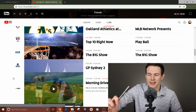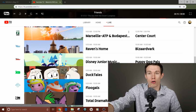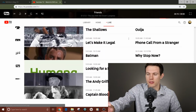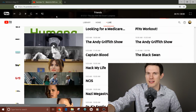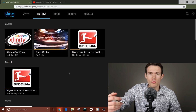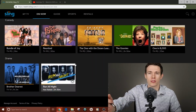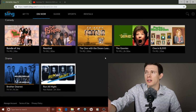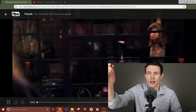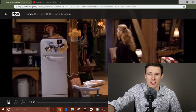Now, because Sling doesn't make any kind of physical hardware for smart TVs or, like a Chromecast, for example, because Sling TV doesn't make any of those, they get along with everybody. And so their app seems to be available on any media streaming device. So if you're watching on like an Android or an iPhone, you can get the app. If you're using a Chromebook or a Mac or a Windows computer or whatever you're using, and you just have a browser on there, you can watch the web player very easily. You can watch on most smart TVs. You can also download the Sling app on a Roku or a Fire Stick or a Chromecast, whatever you're using, you'll be able to watch on almost everything out there.